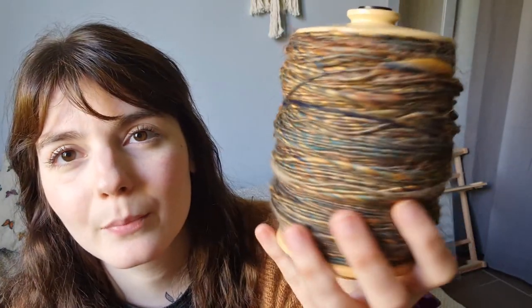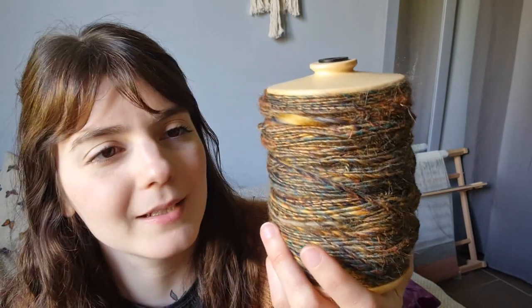As you can see, pretty messy, pretty bad, for several reasons. The main one is that I don't know why I did that, but I spun it on a smaller ratio while still trying to get the thicker yarn. So it's a bit overspun for one. Well, not terribly, but a bit more than what I usually had. So I was a bit unsettled. I don't know why I did that. No clue. And also, it just didn't go well.